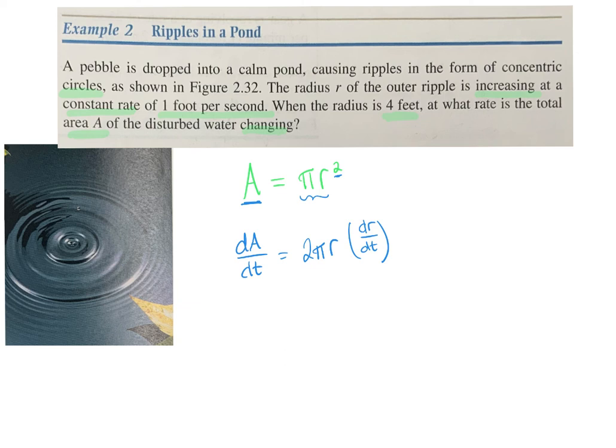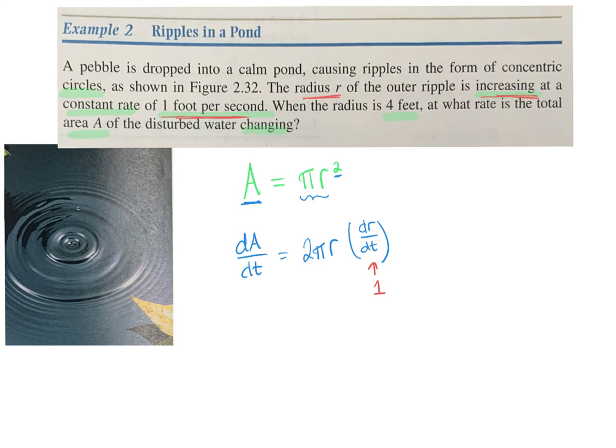Well, they told me that my radius is increasing. This is when they give a change: increasing, decreasing, getting larger, getting smaller. That is going to be a derivative. How is r changing with respect to t? How is r changing with respect to t? It's changing at a positive 1 foot per second. So my dr/dt is just 1. That's what they told me. That's how it's changing, 1 foot per second. If they had said it's decreasing for some reason, like if you were taking something out and it were decreasing, you would put a -1 there, right? Negative means decrease, positive means increase, right?